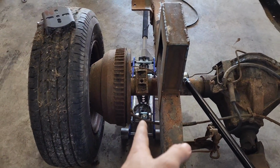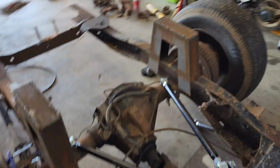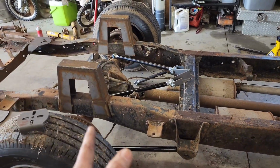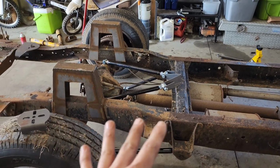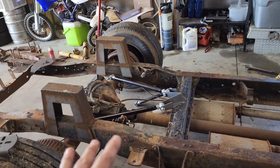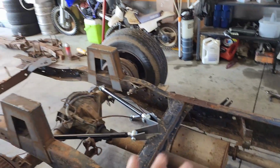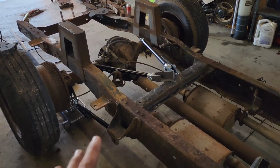I'm kind of mocking up where I want these to lay in and out, the angle on it. I got the axle set in here and tack welded. I measured it left to right, forward and backwards to make sure the axle is squared on the frame and centered. And then I tack welded it in place just to help me be able to mock everything up, tack things in place, whatnot. Then I could chop these centers out, I could raise it, can extend my bars, set my pinion angle and everything, get an idea where it's at before I weld anything out. So right now I'm just doing that.